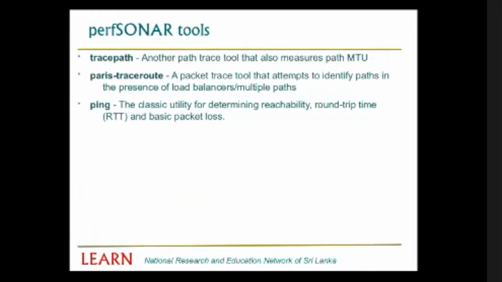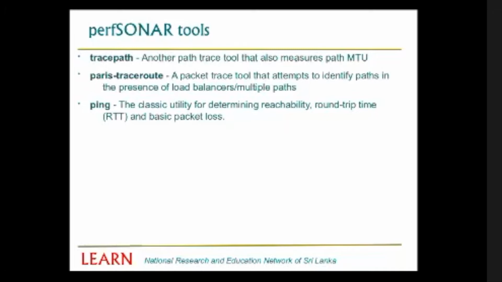Paris traceroute is also like the previous two tools, but it helps to detect the presence of load balancers when there are multiple paths. When a packet travels from A to B, there may be intermediate hosts, but in the middle there may be two paths or another three paths.